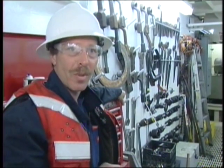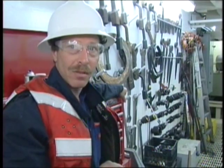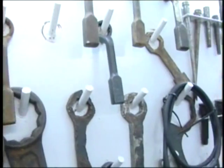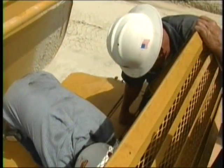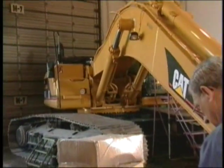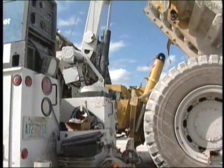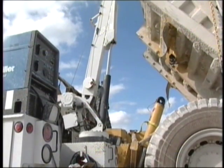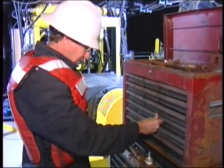Well, we're going to be using regular hand wrenches. We're going to be using an air impact. We're going to be using hammer wrenches. We're going to be using a sledgehammer. The maintenance foreman on the dredge, Steve, is down in the tool room telling us what tools are needed for motor replacement. Whether replacing a hose on a water truck, an electrical component for large mobile equipment in a major shop, or replacing a dump bed cylinder on a haul truck, make a list of tools that will be needed for the job. Gather them now.